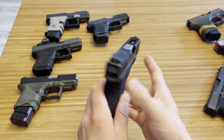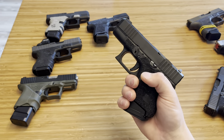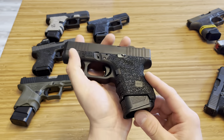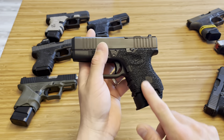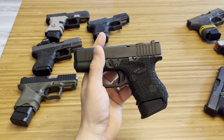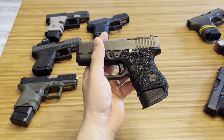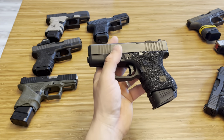This is an awesome setup — I really love the Strike Industries Plus 2. I have probably six or seven of them. It's a 12-round setup for the Glock 26 and plus one for the Glock 27. The way it goes together is great, the texturing is excellent, and it sort of matches Gen 4s pretty well. It feels really good in the hand — that's the main reason I use it. Even though it only adds plus two and is a bit longer than some other base plates, the overall ergonomics it gives the firearm keep me coming back to it.